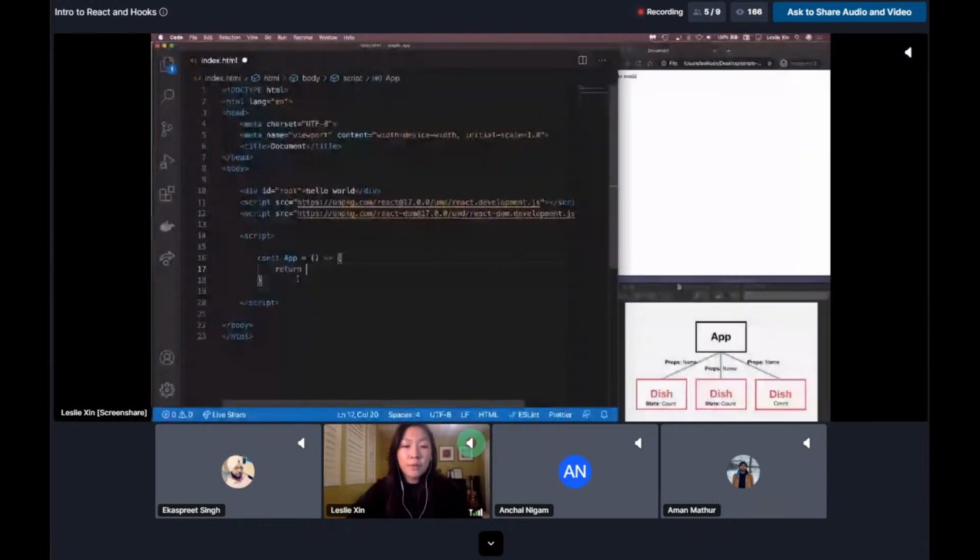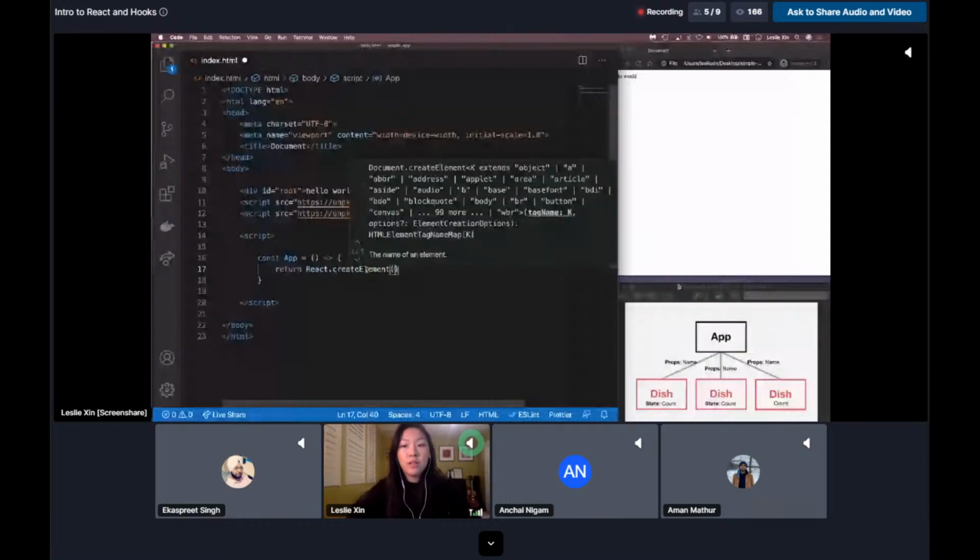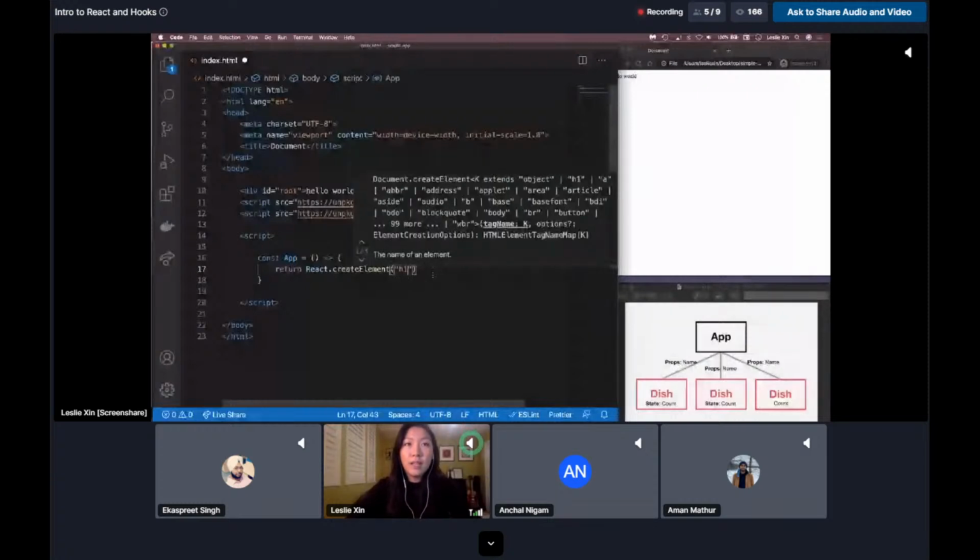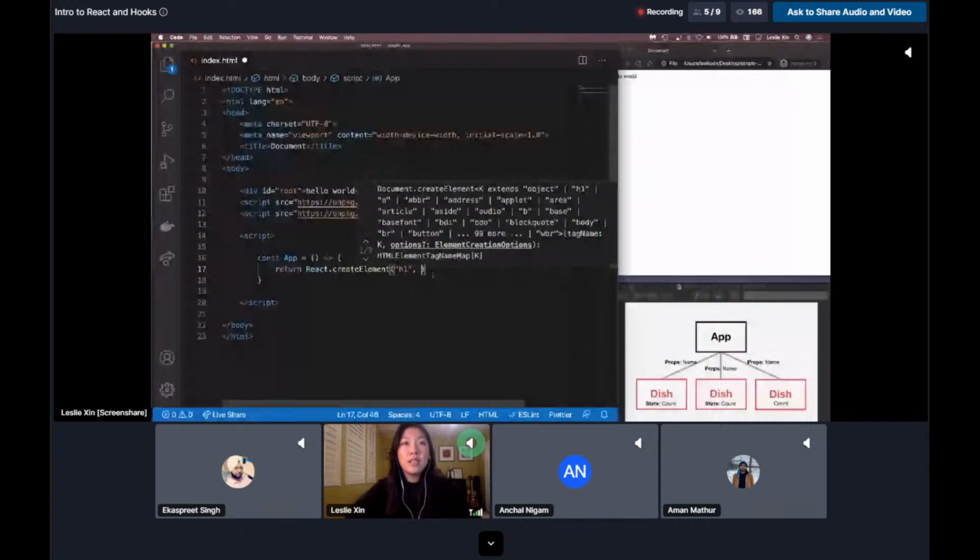We do that by returning, we're going to call React, and then call this function createElement. The function createElement takes in three parameters. The first one is either an HTML tag or a custom React component. But to start, we're just going to do a simple HTML tag, so an h1. The second parameter is the data that you want to pass down to the children, so the props.